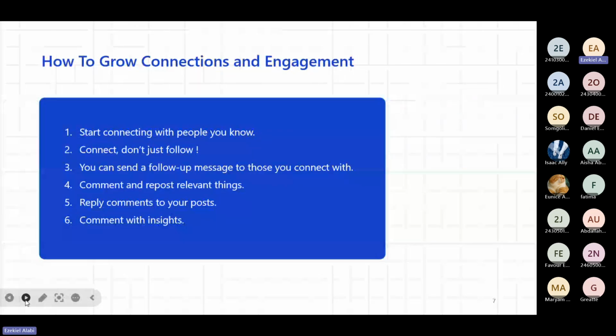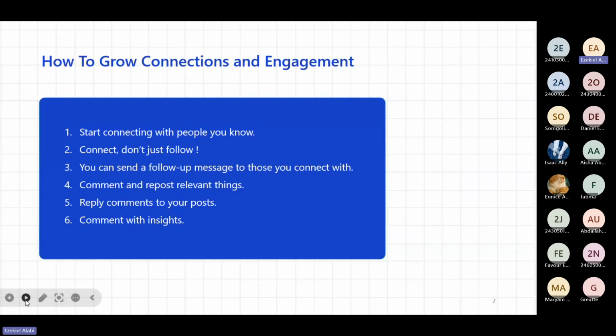This is something that some people don't know, right? When you send a connection request on LinkedIn and the person accepts and you are connected, you can see the person's posts, and the person can see your posts. But if you just click the follow button, the person's followers will be increasing. You can see the person's posts, but the person will not be able to see your own posts. So whenever you see someone that you are inspired by on LinkedIn, send them a connection request.